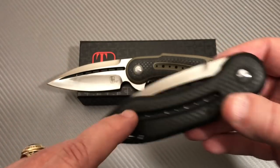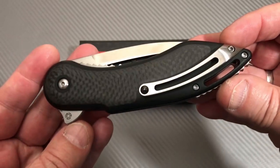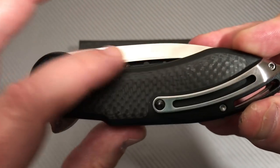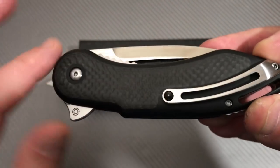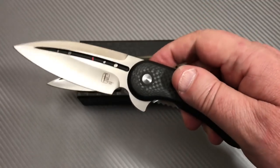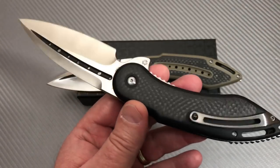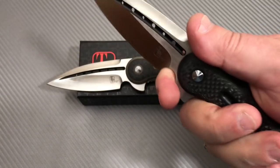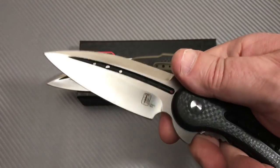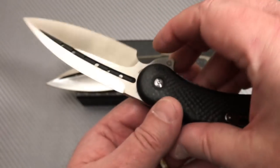But I'm gonna get a black one and I'm gonna get the green one. I may come back and give you an update with those and how I like the green. Look at that — it's just smooth. There's no grip texturing here, so if you were going to use this as a roofing knife or something like that, don't — get something else. But yes, it does fill the hands, and yes, you have this wonderful choil you can go forward on. It's so nice. Look at how shiny that is — that is a great grind.